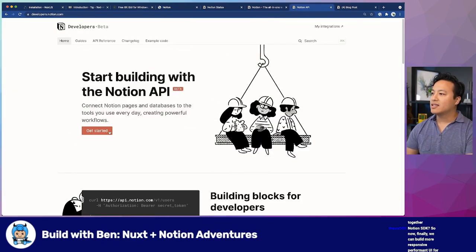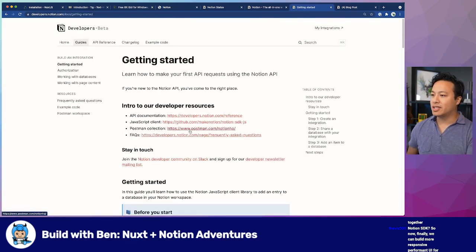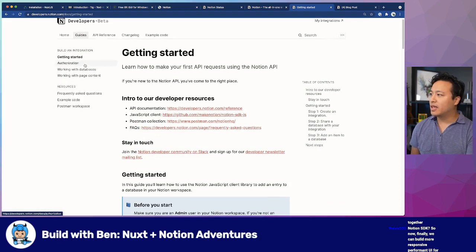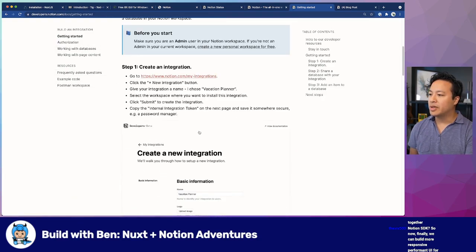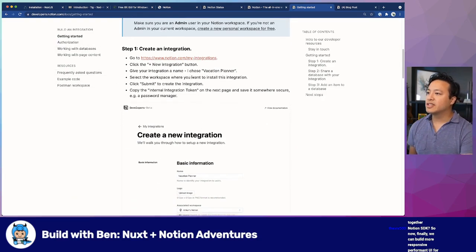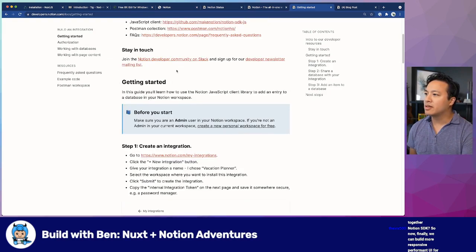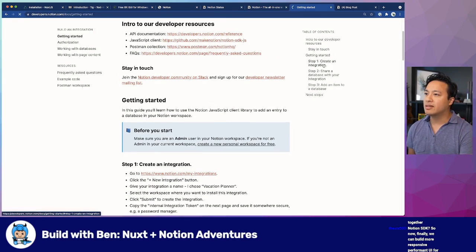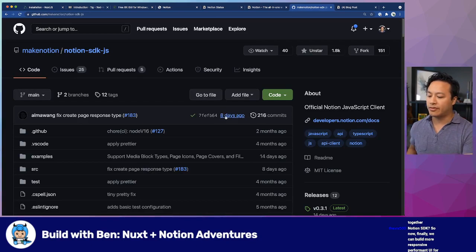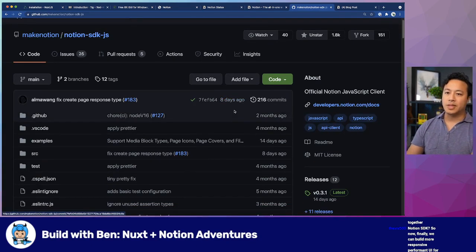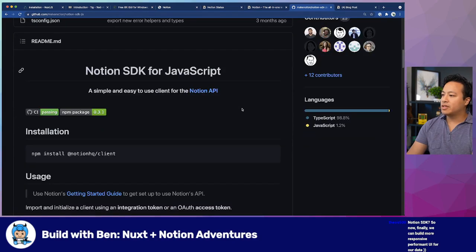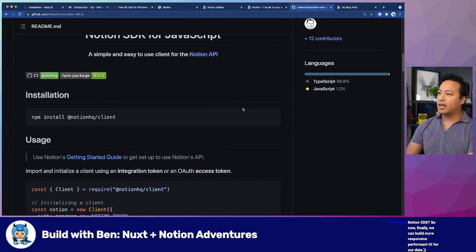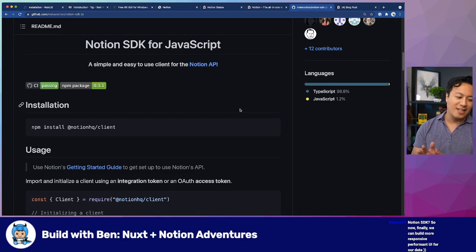Okay. So, getting started with the Notion API. Let's go ahead and follow a couple of things as far as getting started with it. So, we can't create... Okay, integration is going to wait for a second. What I want to do, though, is get the SDK in, because that's something that should be separate from Notion's actual uptime. And so we have an actual JavaScript client for the Notion SDK, which is nice. So let's go ahead and work on this to start.